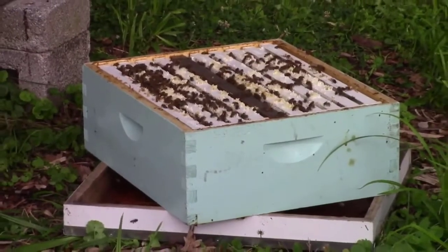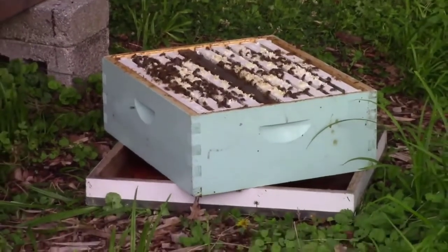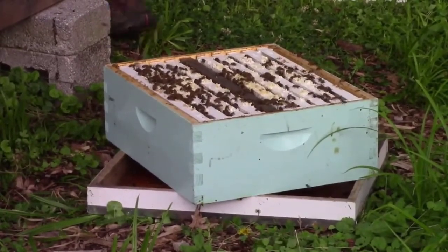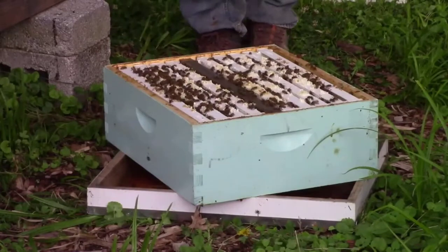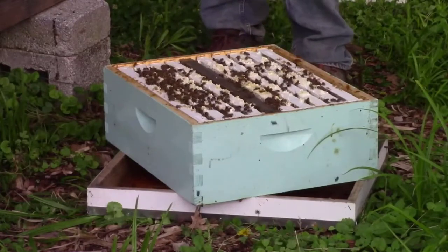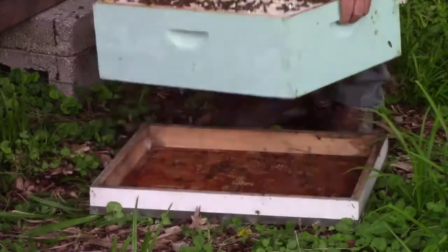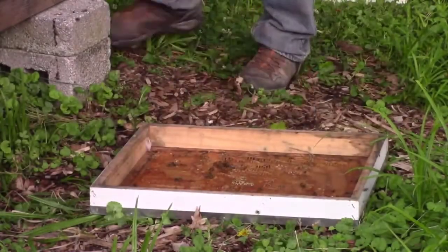If you're transporting your honey supers back to your kitchen or wherever you're going, you want to cover them once the bees are out. There are a couple of methods of getting the bees out. One, you can use an escape board, which I'll go and get to show you. And the other is you can blow them out with a leaf blower.